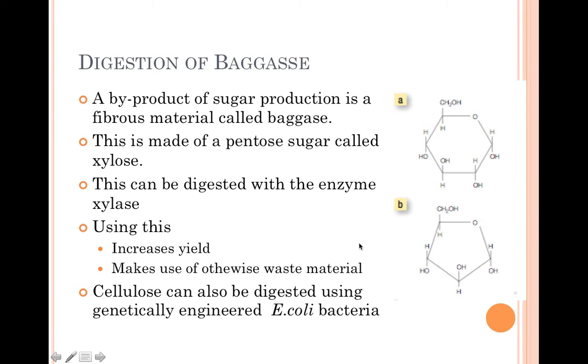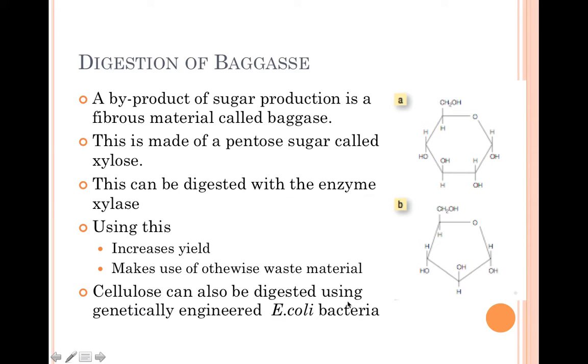The other thing that's really useful to make bioethanol is we don't have to use sugars, we don't have to use glucose. And we might not want to use glucose because glucose has got a lot of other uses, as a food predominantly. But we can use the byproducts. We can use this xylose. Now xylose, this one's glucose, that one's xylose. They've got very similar structures. If we can digest this and use that to make ethanol, we've got a couple of advantages there. Either we're just making use of a waste material, because this would otherwise be thrown away, or if we're using both, then we're increasing the amount of bioethanol we can make. So we're increasing what's called our yield.